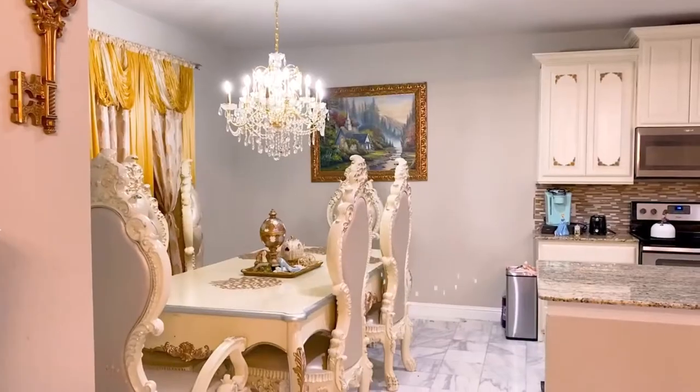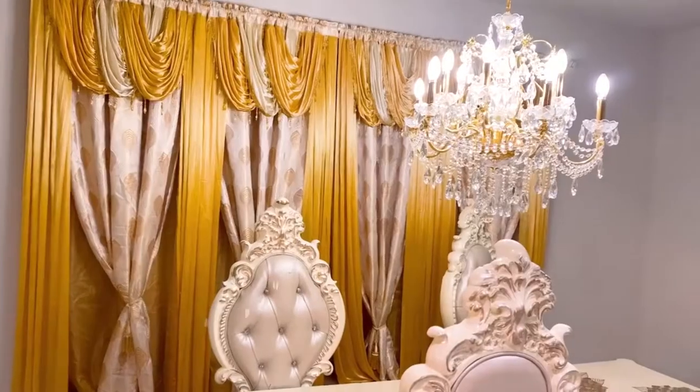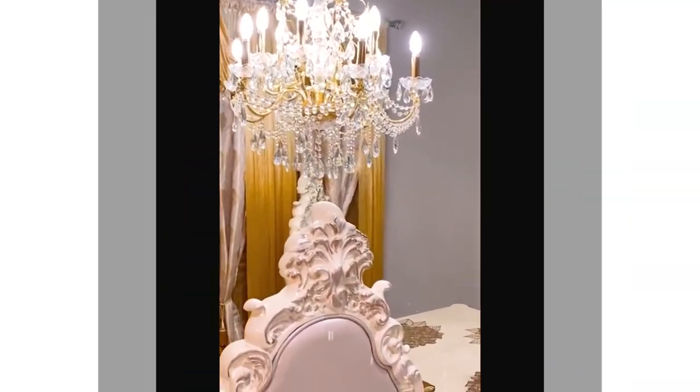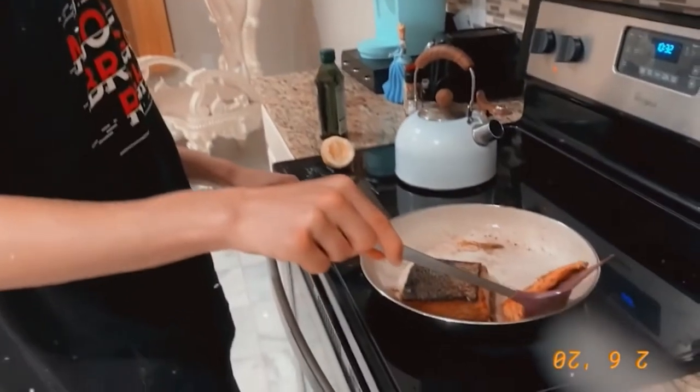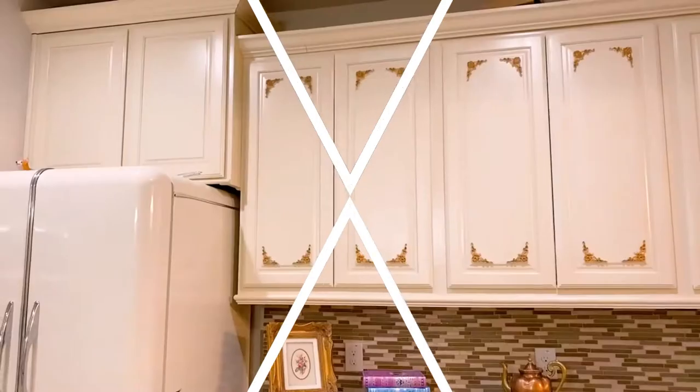The Kitchen. There is an open kitchen right beside the living room, decorated exactly to match the living room's theme. The chairs are huge and based on a royal theme. There's a very beautiful nature-like painting. In the center of the table are some Disney decorations like a princess carriage. The most favorite part of the kitchen is a vintage fridge — it's not like a normal or modern fridge; it's a custom-made vintage fridge which was very hard to get.